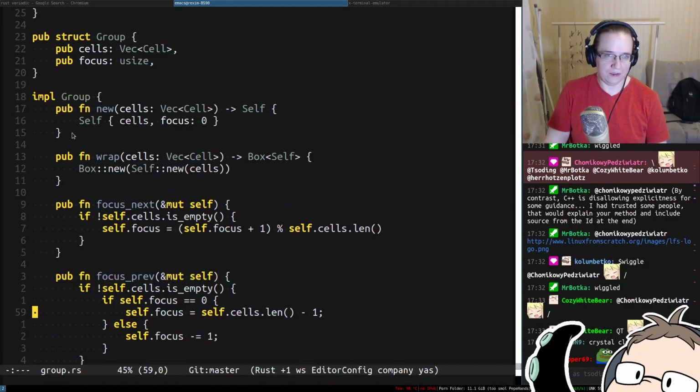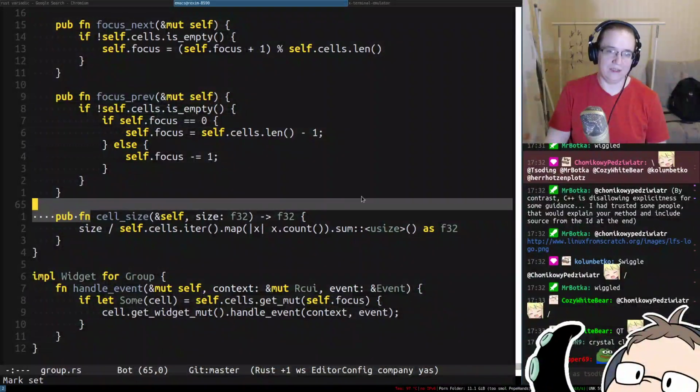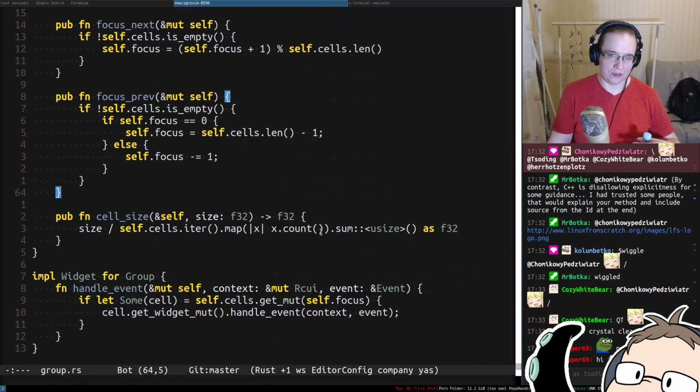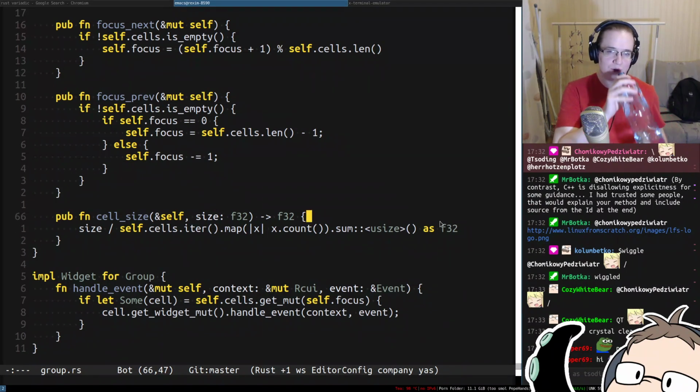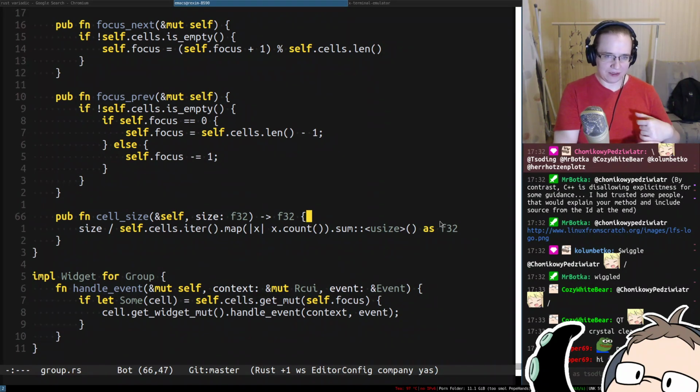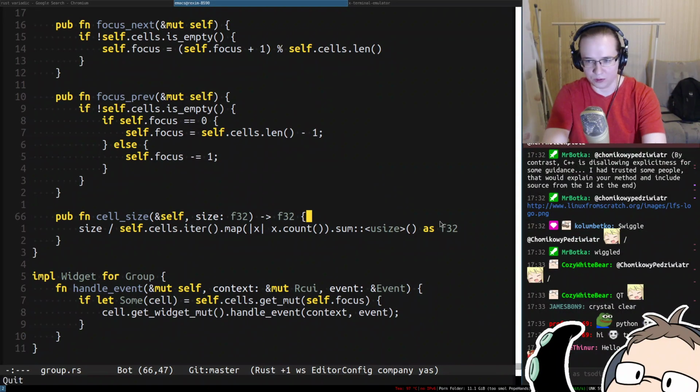So, and here is group and a single cell size. All right, so what we do here, we're iterating through everything, and then we take a size, and so on and so forth. So fixed cells cannot be modified, so their sizes cannot be stretched or anything like that.